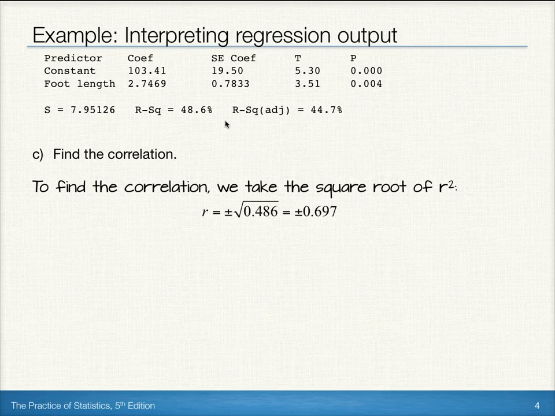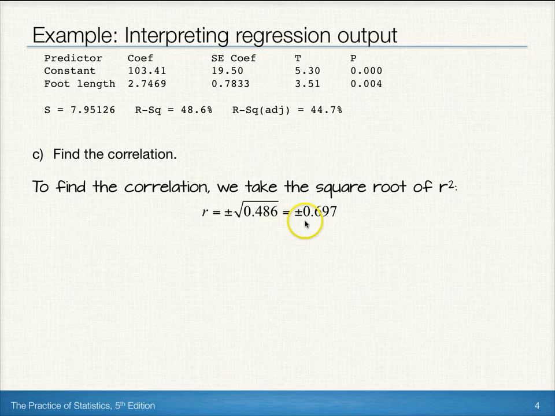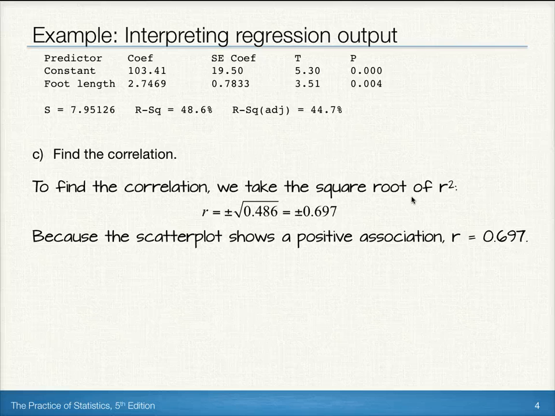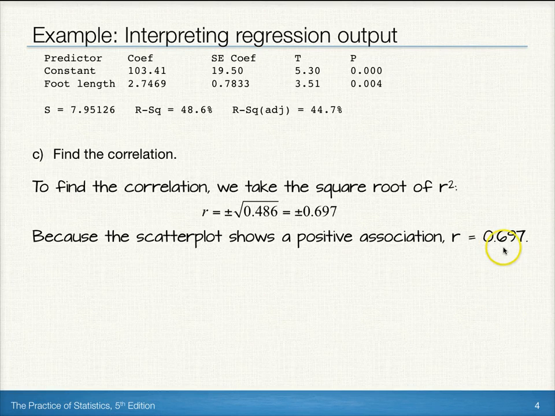Taking the square root, we have positive or negative square root of 0.486, or positive or negative 0.697. Since our slope is positive, we know there's a positive association between x and y. Therefore, our correlation should be positive. So for this example, r equals 0.697.